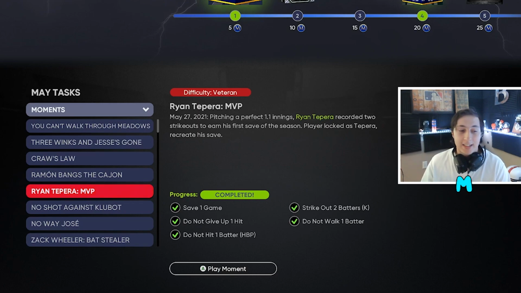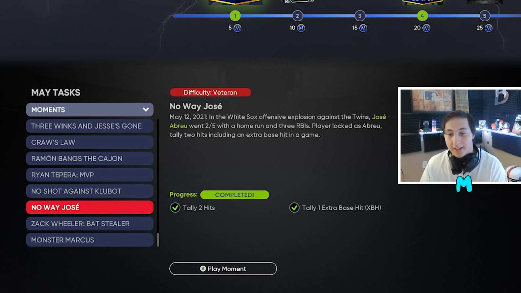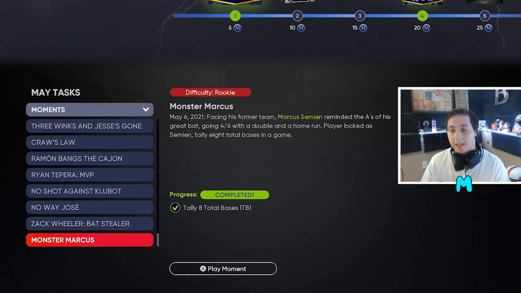Just make sure that you're mixing up your pitches pretty well, and you're going to be fine. This is a veteran. He's got really good per-nines. The pitching is pretty good. Same with Kluber, and same with some of the other pitching and hitting moments. I'm not going to go too much more into depth with them because that makes sense.